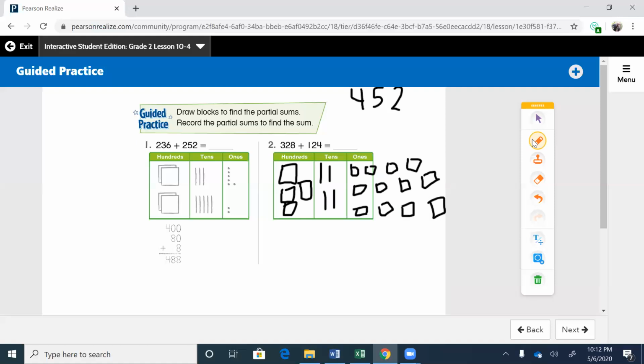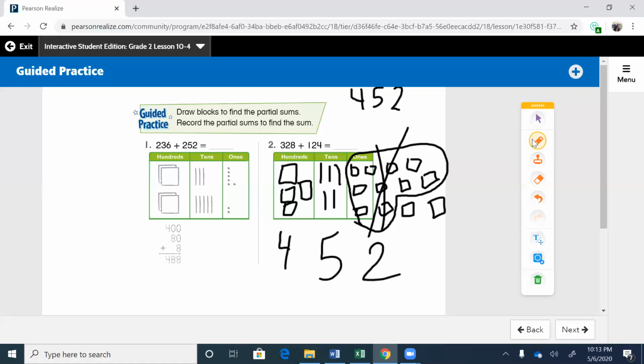Now we have to see if we have to regroup. The hundreds are okay. The tens are okay. We might have to regroup here in the ones. Let's see. 1, 2, 3, 4, 5, 6, 7, 8, 9, 10. Okay. There are 10 ones, so we can trade it. 10 ones make 1 ten. Cross it out like it's not there. And now we'll write the number. Count your hundreds: 1, 2, 3, 4. Count your tens: 1, 2, 3, 4, 5. And count your ones: 1, 2. There. Now we are so confident that we know that the sum is 452, and we know that there are more than one way to add, right?